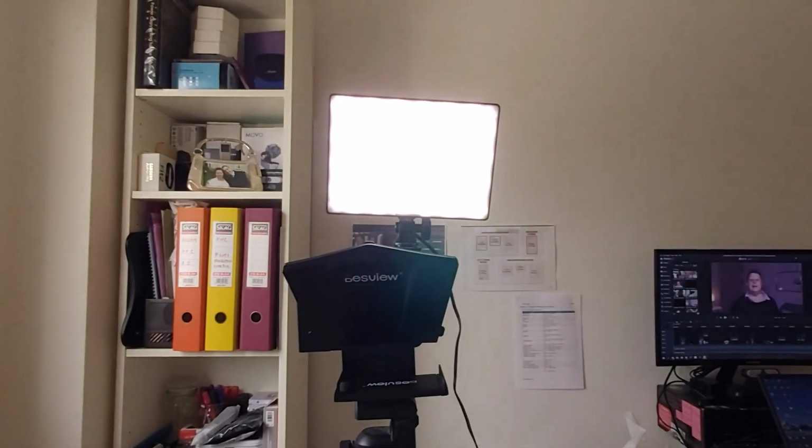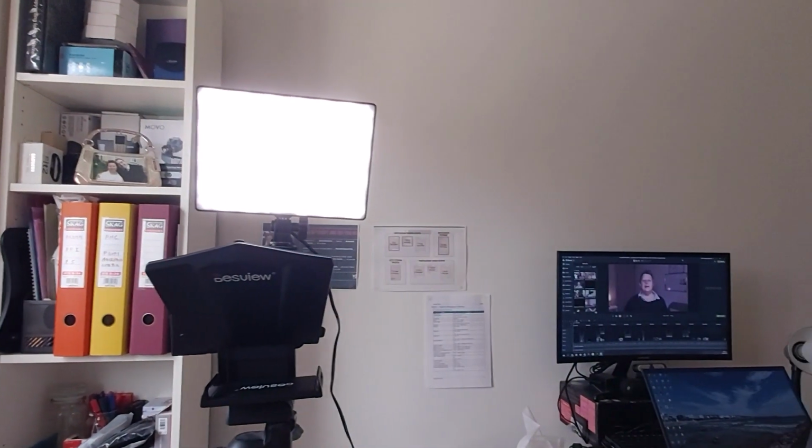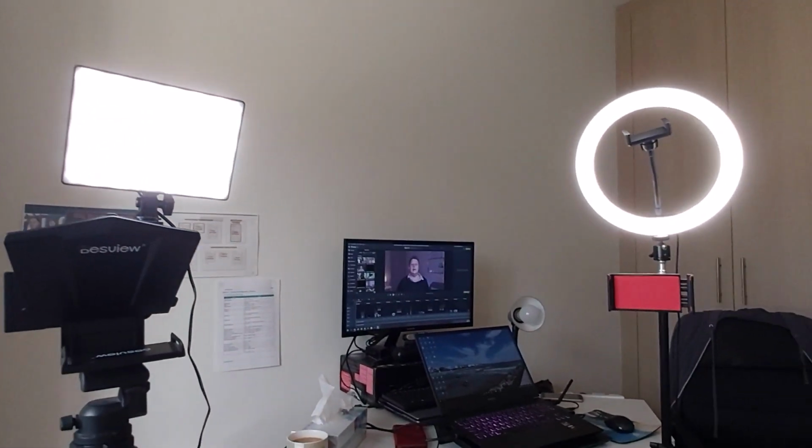Secondly, you can add a fill light to help reduce shadows and add dimension. This can be achieved with a small LED panel light. Position this light on the opposite side of the key light and make sure it's not quite as bright as the key light. These two lights plus a background light will give you a really professional studio look.